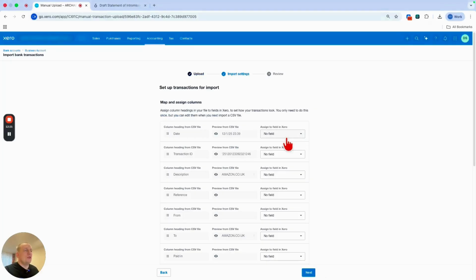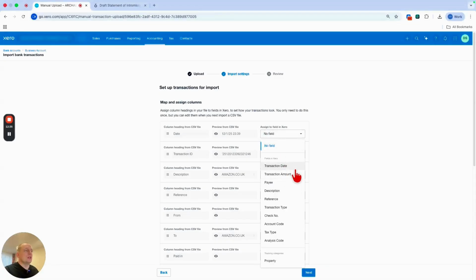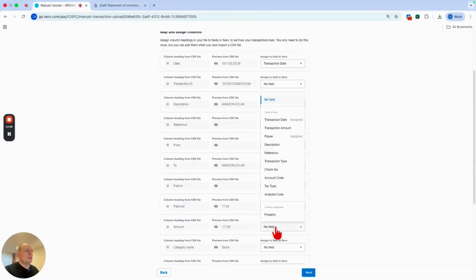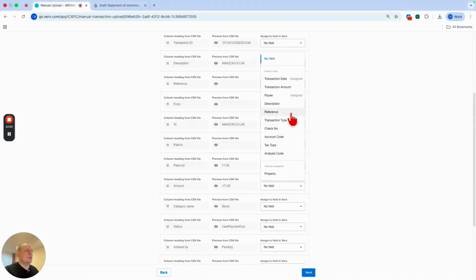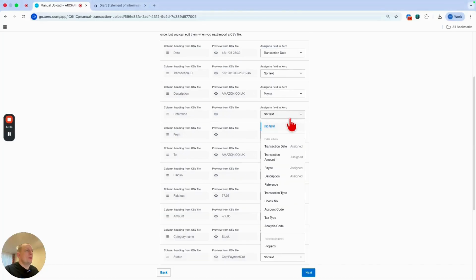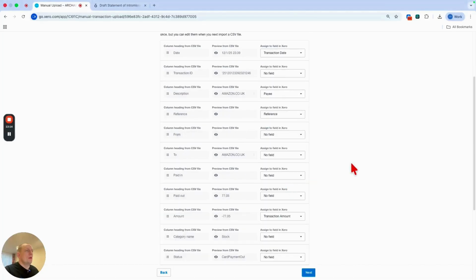What we have to do now is just refer back to our CSV statement, comma separated value statement. This is basically mapping across all the different columns. So just making sure the correct one's linked to the right one. So that's date, transaction day we don't need. Description, that looks like payee. What amount is transaction amount? Where's transaction amount? There, and that's description. Just add as much detail as you can. Some of them won't be relevant.